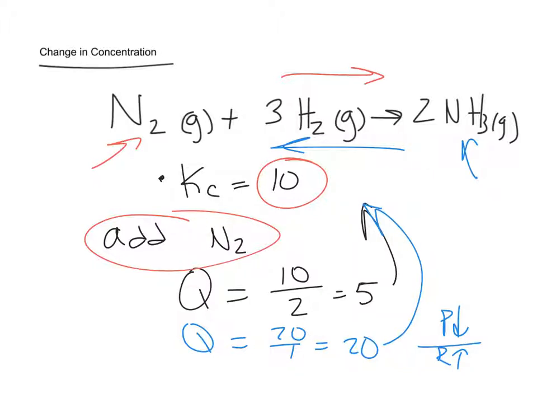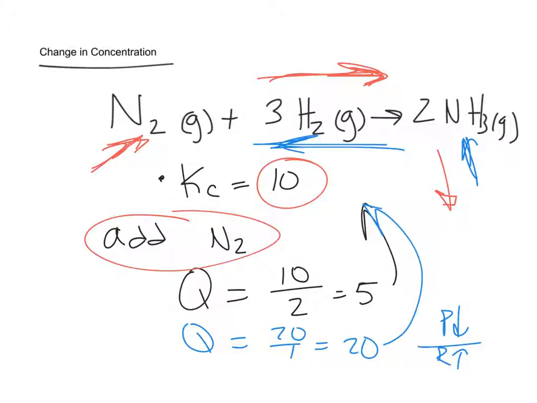And that's what we mean when we say that the reaction shifts to alleviate the stress on the system: it tries to reestablish the proper ratio of products over reactants. So putting stress on the right-hand side forces equilibrium left, and putting stress on the left-hand side forces equilibrium to the right. Now it's important to note that just adding reactants or adding products moves the reaction, and so does removal of products. If you remove some of the products, you're going to drag the reaction along with it. And the reaction is going to try and force the production of more products.